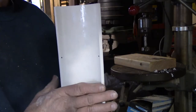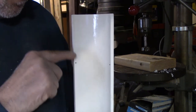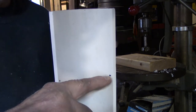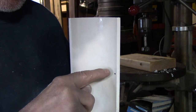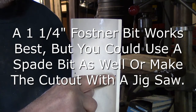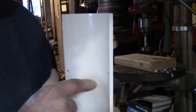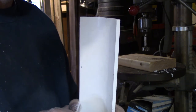Now that I have these pipes cut into a dish-shaped trough, I measured down from the top 4 inches on the bigger pipe — for the 4-inch pipe I do 4 inches, for a smaller pipe 3.5 inches — and placed a little mark there, one on each side. Using a foster bit, I'll come in about a quarter of an inch where that mark is and put the point of the foster bit there. I'm using a 1 and a quarter inch bit because this pipe is a little bigger. I'll put it in the drill press and drill them out.